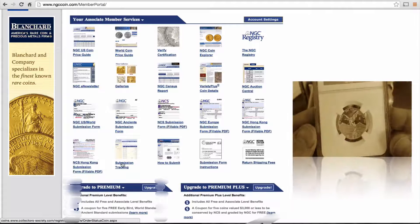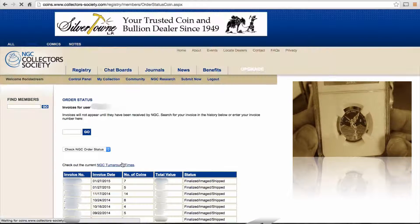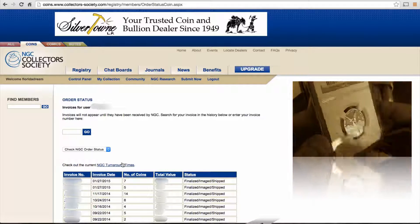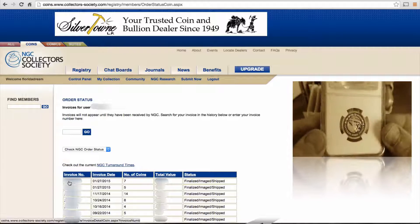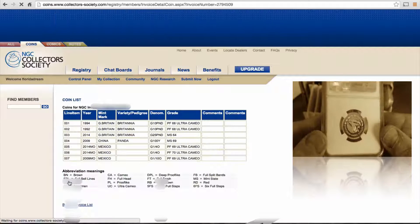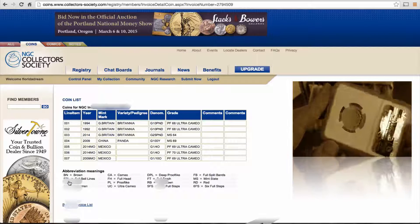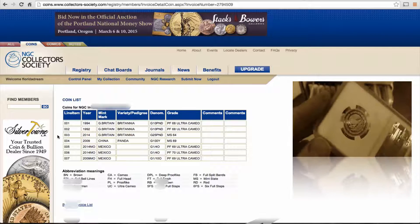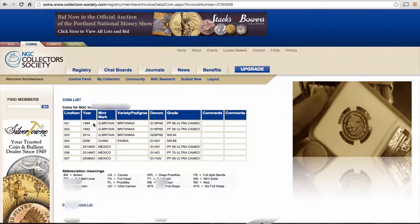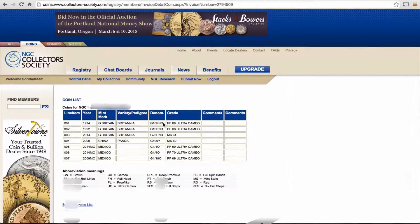For the financial side, everything's available in the NGC console under Submission Tracking. Click on Submission Tracking and you see all the submissions you've previously made, how many coins and what dates, and it'll show you the status of each shipment. You can see that change over the few days that NGC has it. Looking at this particular shipment from the last unboxing, you can see all the coins there together with their denomination, and then right at the end of the process — before they send it to you — you'll see the grade they've assigned for each coin.